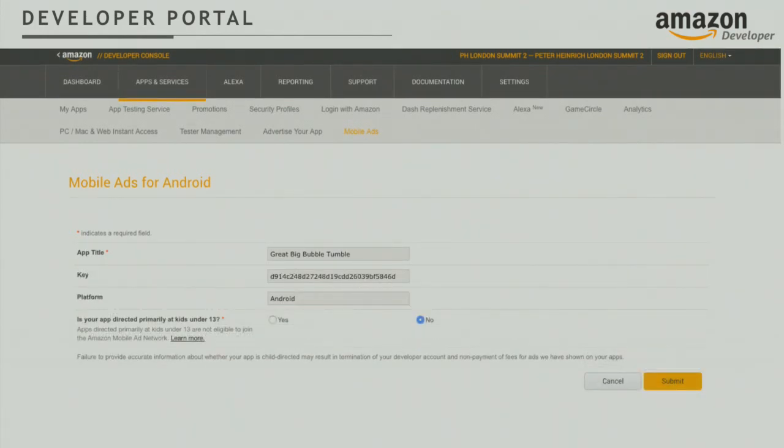In my example here, the mobile ads network has created this unique identifier that associates my Android app as a valid client, and it expects me to supply this value whenever I make calls to the service from within my app. Note that there will be a separate, different ID generated for the iOS version of my app if I have one, and I set that up here as well. So the service is able to differentiate between the same app running on different platforms.